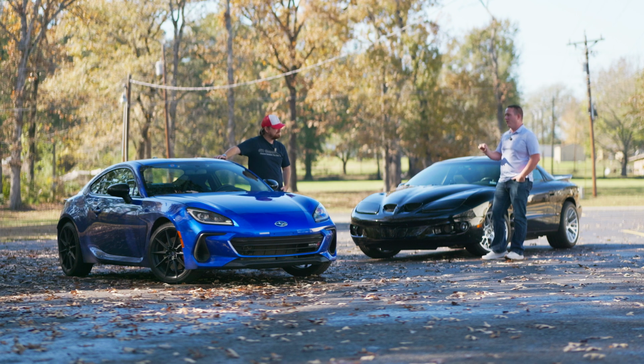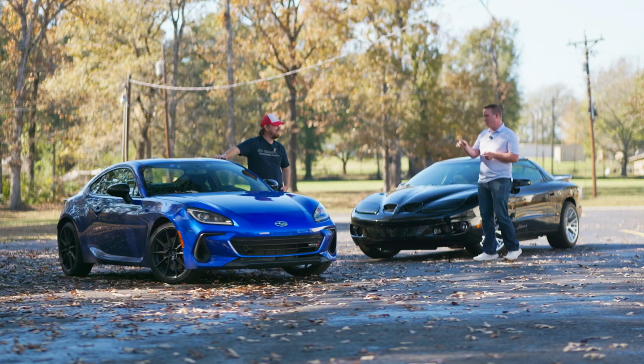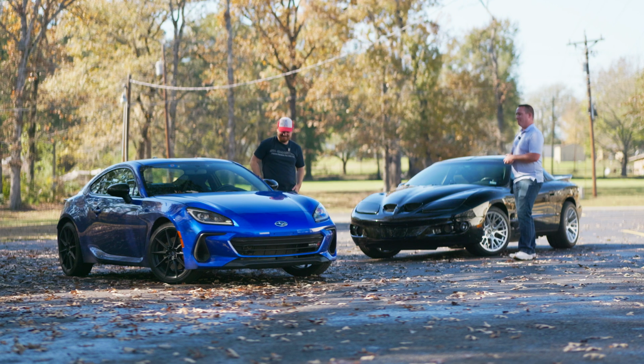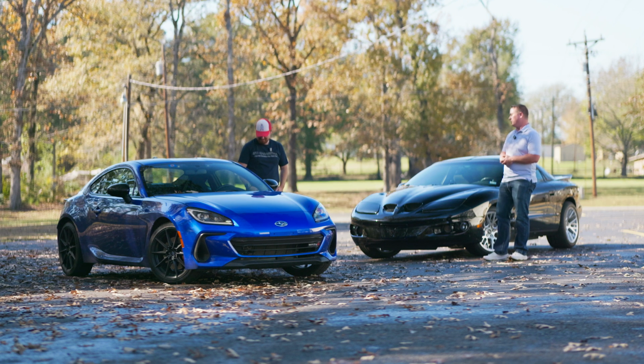Like when you're driving the car hard, none of that stuff matters. The seating position and stuff matters. It's comfortable to sit in once you get through hitting your back on the bolster and getting in. And you have a real infotainment. You win on that. I will concede. Small win, but it's still a win for the BRZ.